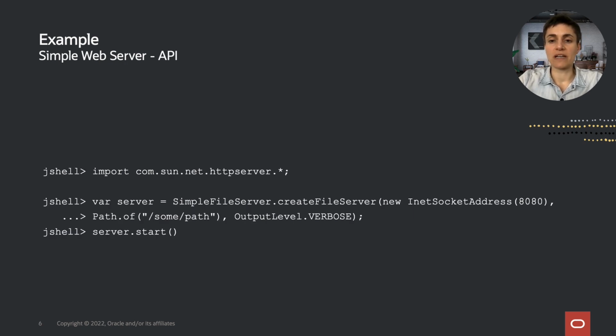I also want to show you an example of the API point. For all the API examples in this presentation, I'm using JShell, which is Java's REPL shell. And it really just shows you with how little lines of code you can use the API. So the package that you import is com.sun.net.httpserver. I already mentioned that. And then here we're using one of the three static methods that we added. It's called createFileServer. And that method returns a fully configured server instance that you can then start with server.start.